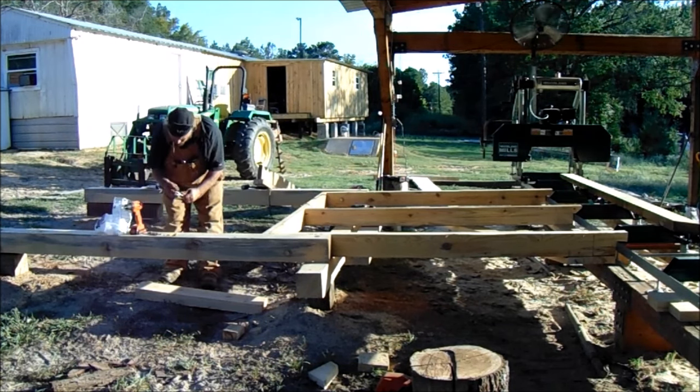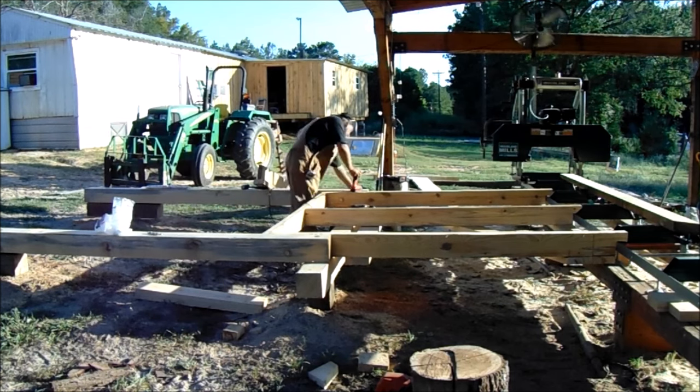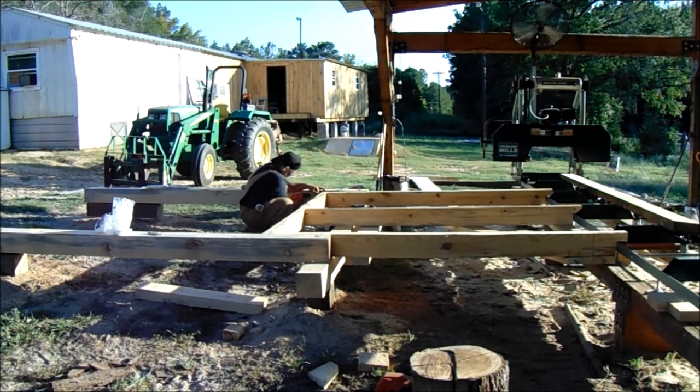I'm sitting here and I need to pick that log deck up to get to the bottom side to replace all them screws to put the lag bolts in. And I'm just hard-headed and don't want to wait for help. But here in a second, you'll see that I get a strap and put a ratchet strap up top and pull it a little bit. And I say, yeah, I can get that thing. Well, that thing's heavy, let me tell you what.